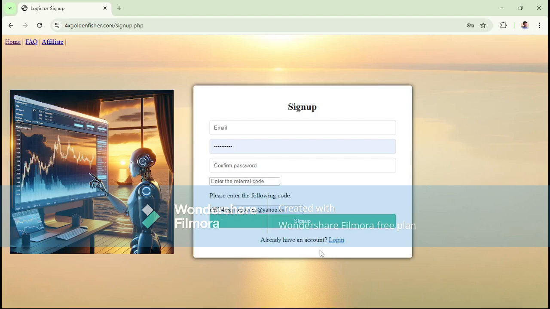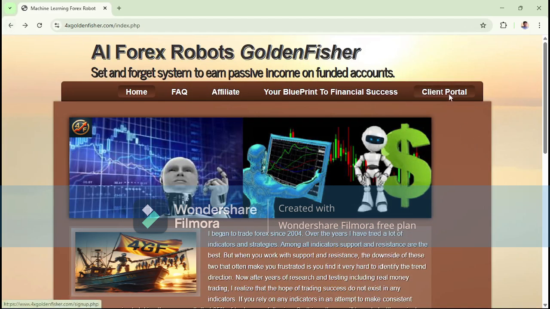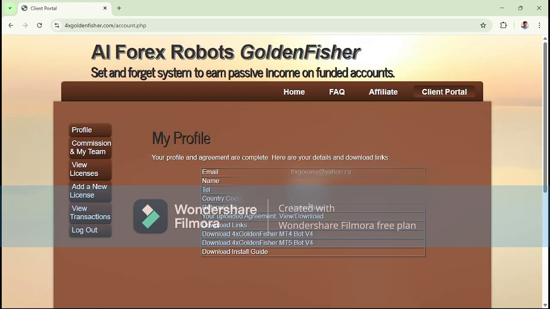I've already applied, so I just click Login. After clicking, the first page you see is My Profile, since I've already filled in my phone number and name. If your interface looks different, just fill in your phone number and name. There's also a user agreement that you need to sign and upload. This is to comply with legal regulations. Forex trading involves financial products, so the user agreement includes risk warnings and disclaimers. After signing the user agreement, you can proceed to the next step.